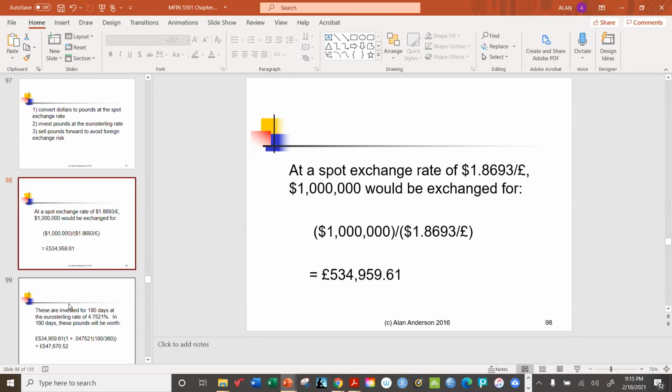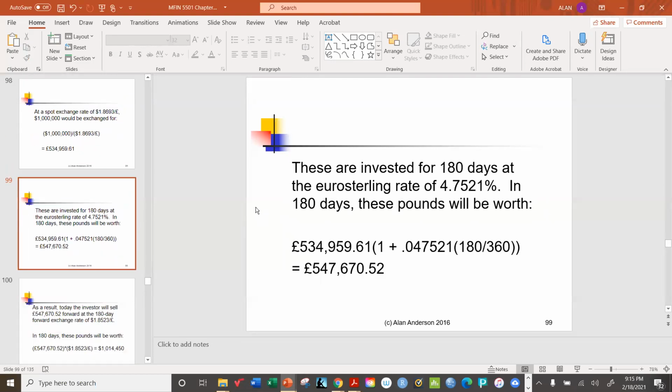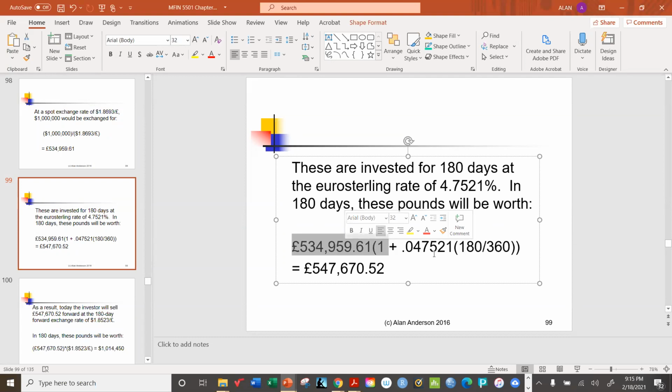Previously, it was British pound LIBOR. Now I guess it's going to be SONIA. So we've already seen in the example that that's going to pay me 4.7521% for half a year. So I'm going to multiply the starting balance by 1 plus the interest rate times this, which just reflects the fact that it's only a 6-month deposit. And so that means in 6 months, I'll have this many pounds in my account. This is known to me today. There's no mystery about this.